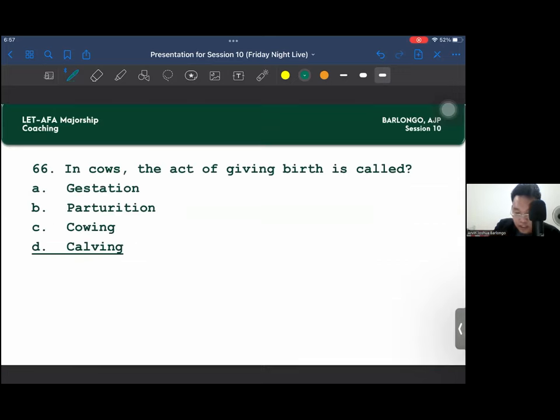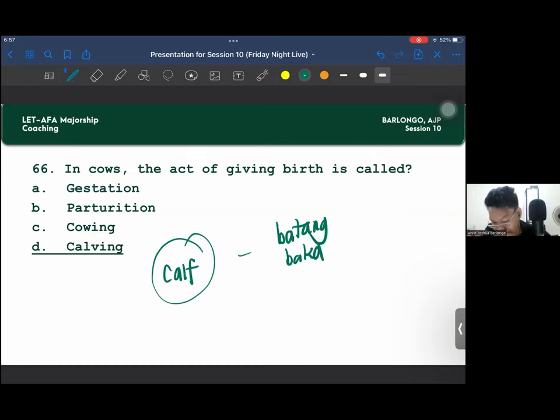Again, calf. Ayun yung tawag sa batang baka. Oh, batang baka, yeah. So, the act of giving birth is calving. Parturition is generally, ayan yung act of giving birth. Kapag sinabi generally, ayan ang tawag sa lahat ng farm animals. So, kapag mga anak na siya, parturition ang tawag sa process na yon. Gestation is the period from the conception to the birth of the specific animal. Birth ng anak. Okay?